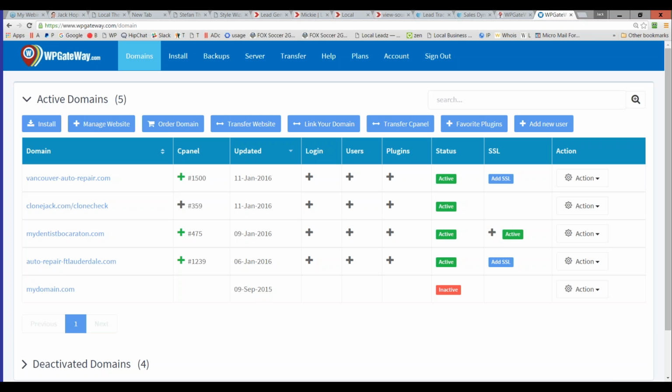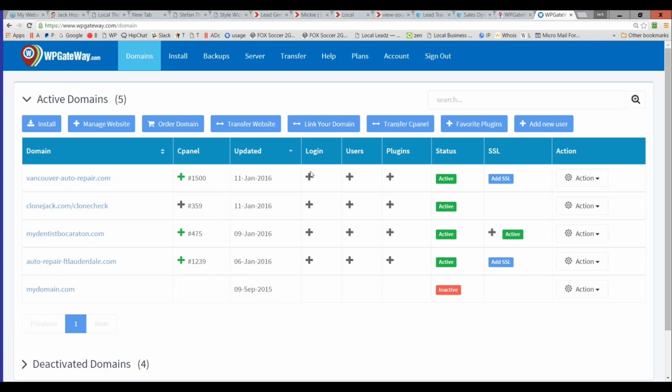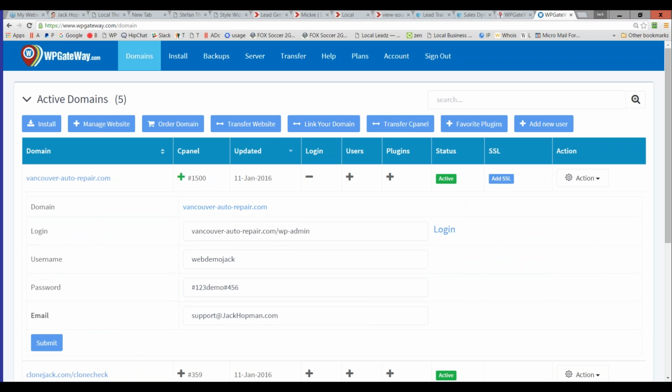Okay. From each domain, you get a cPanel login, same as any other. So you have a cPanel, you have access to set up email accounts and everything. You have the login for the WordPress site. You see that? The URL, the username, the password.